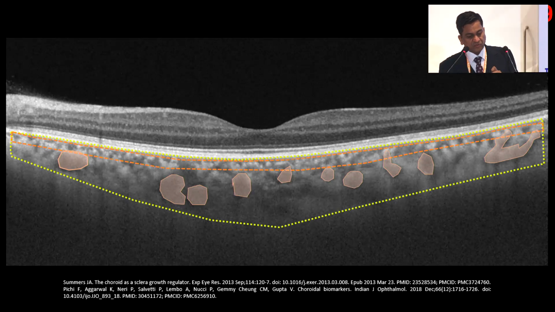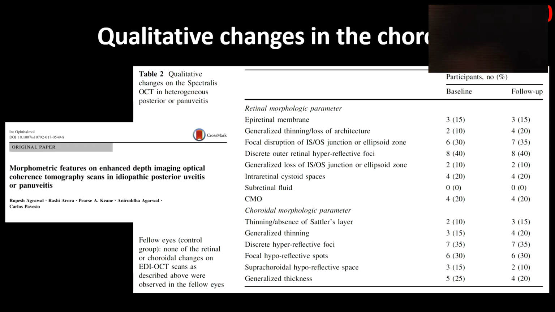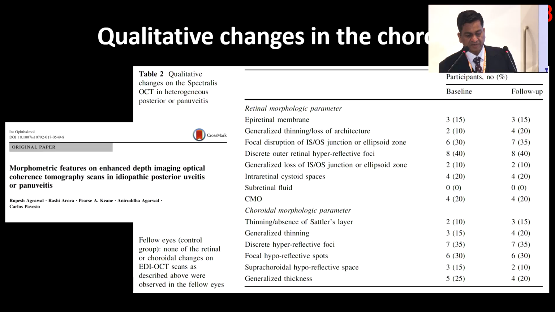We wanted to see, can we divide the choroid and come up with a segmentation? This was my first attempt. We got 20, 30 patients, and I thought, let me check what I can see as a qualitative outcome. Whenever we talk about imaging, it is qualitative and quantitative. So this is a qualitative one. We graded these images into retinal parameters for inflammation and choroidal parameters, and these are some of those things. After this, I have never used it. This was only to get a paper published in one of the journals.